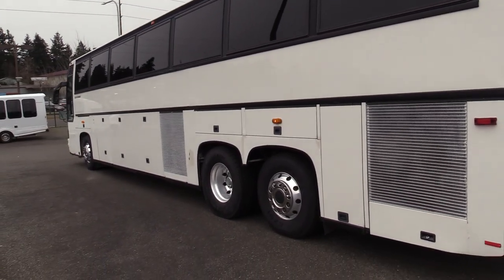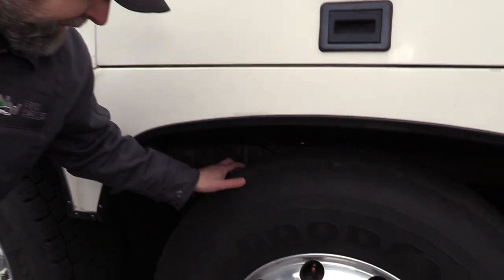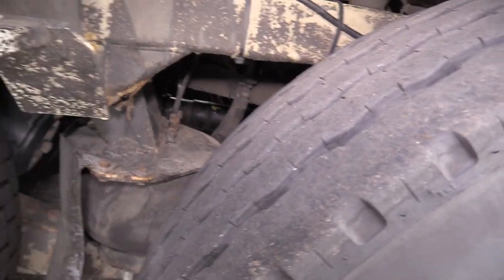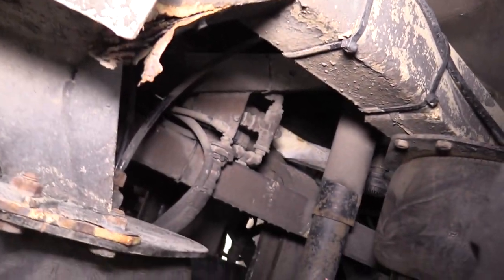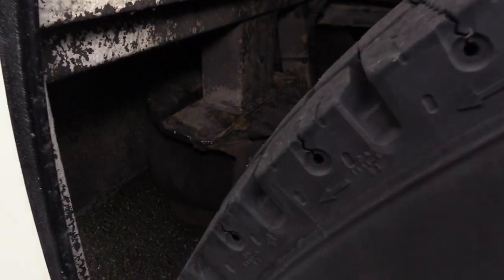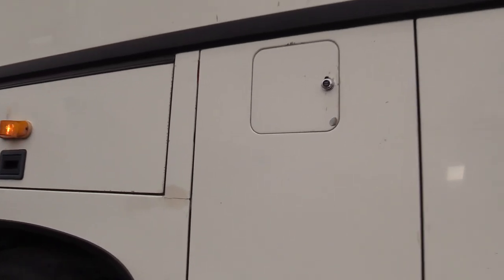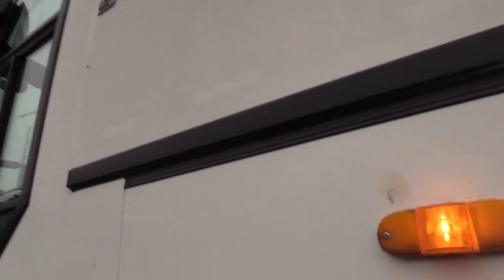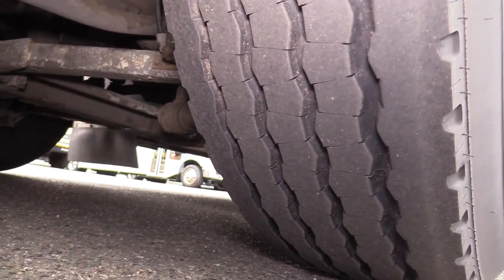I like this bus — this thing looks pretty good. I like how high up the passenger windows are, a ton of visibility for the passengers. Rear tag, Alcoa rims, similar tread as the driver's side tag axle. Michelin mud and snows — that is one of the best traction tires you can get on a coach. Got some paint peeled off here and there throughout the coach. It is cold out here. Good tire tread all the way around — killer rubber on this.